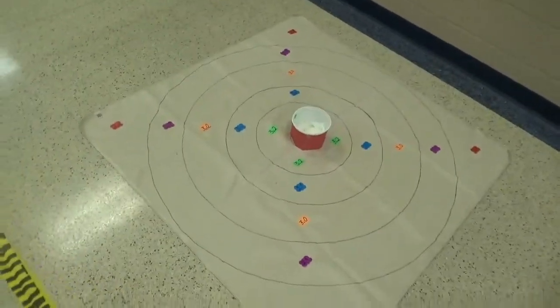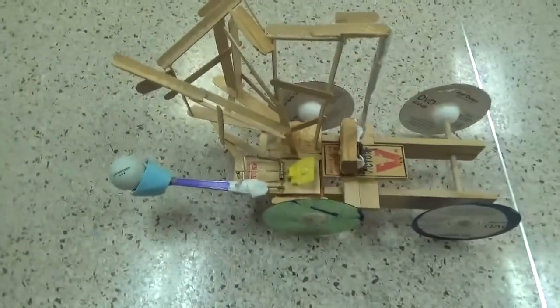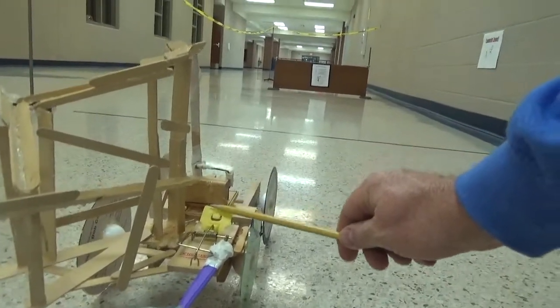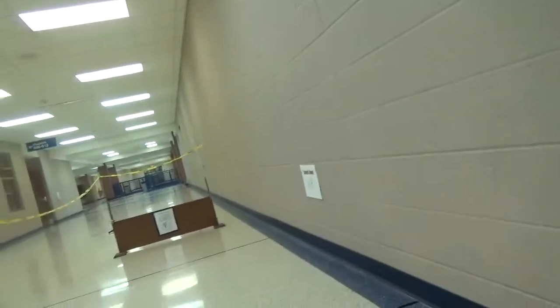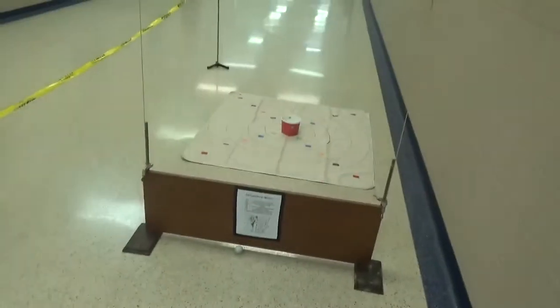So I have this crazy car set up here, and actually I don't have it set up to run. I just set up the little spoon on the catapult car, and we're gonna see where it goes. Let's see, I wonder how I can do this. Let's try to set this up so you can kind of see. Here we go. Okay, ready? Whoa, okay. So you see how far it went there. That might have been pretty good, actually, if the car was all the way up here to this zone right here. It might have come really close to that bucket.